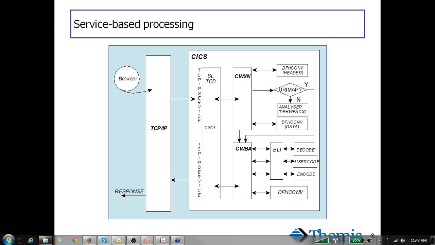And again, we'll briefly describe that. If you want nothing more than to get rid of your green screens, that can be accomplished really easily. I don't have a good example for you. I don't know if you have seen it, but the CWBA, the second transaction at the bottom, essentially renders what's called HTML templates.